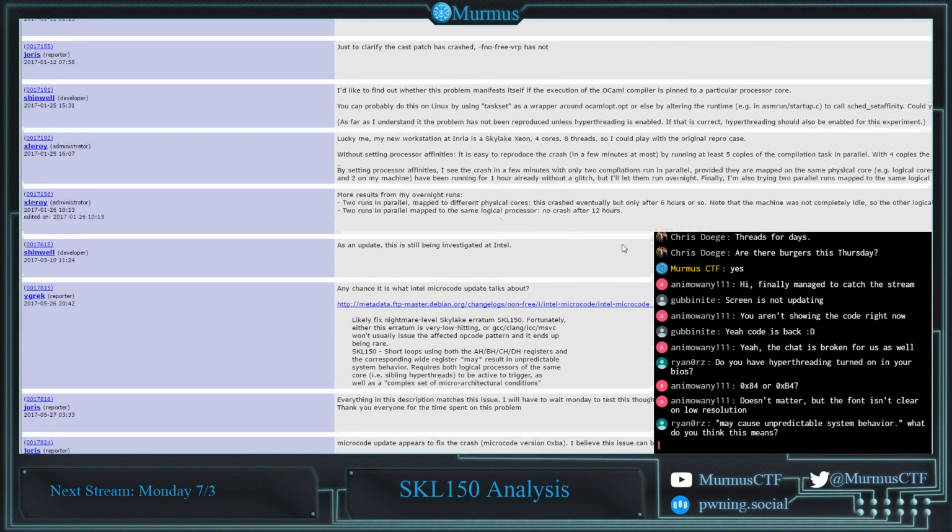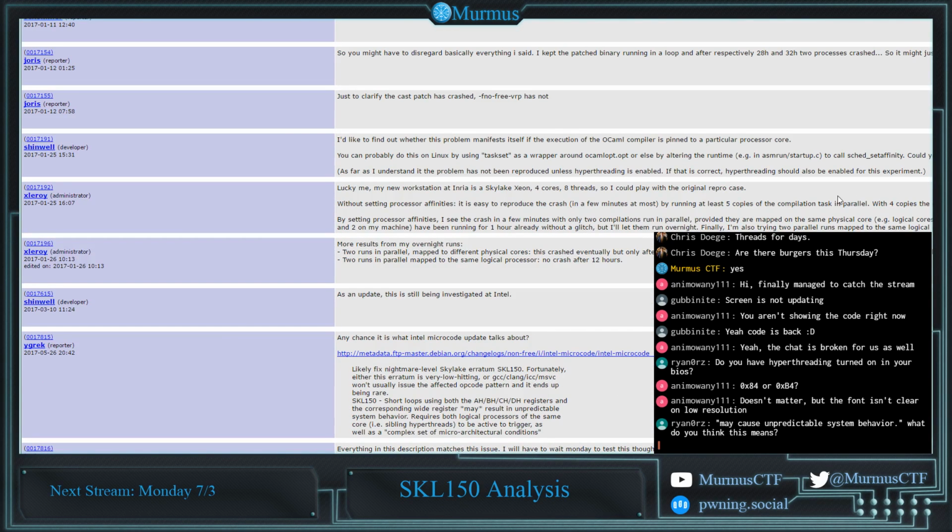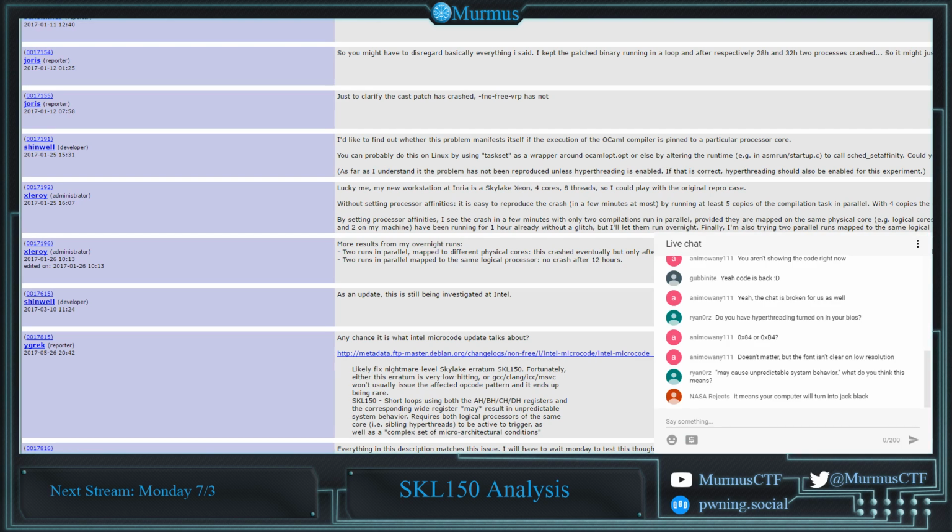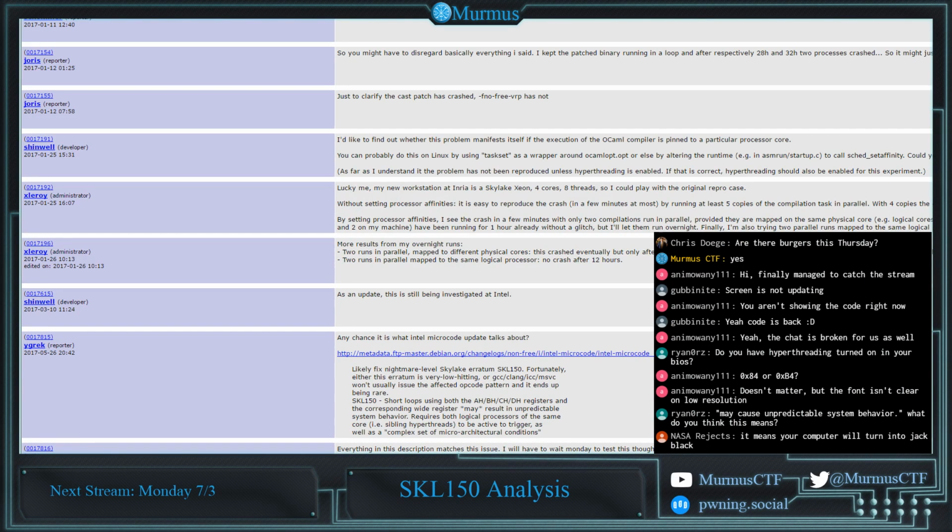So there's a comment in here someplace where one of the OCaml developers mentioned that he was running code on a like entire server range of Skylake processors. So they're all supposedly vulnerable, but it wasn't crashing.